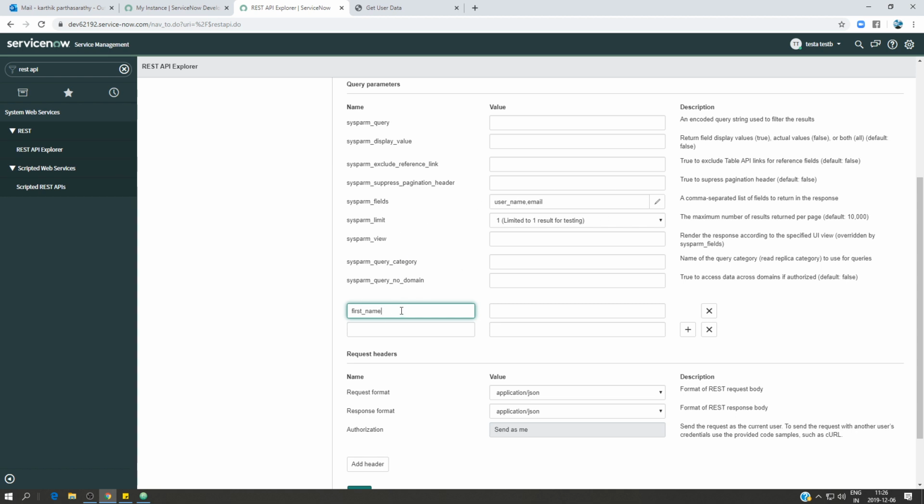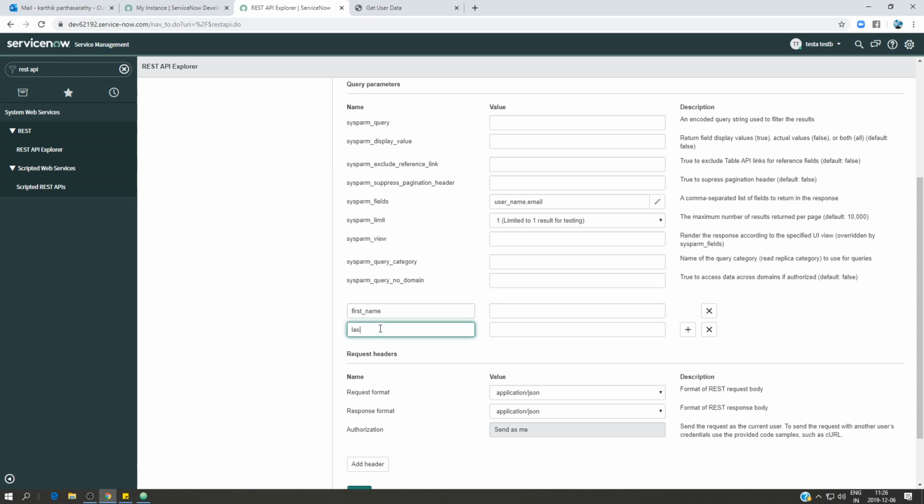We specify here what column we want to have as a query parameter. So I'm entering the database name of that column. It's going to be first name, with the database name first_name.